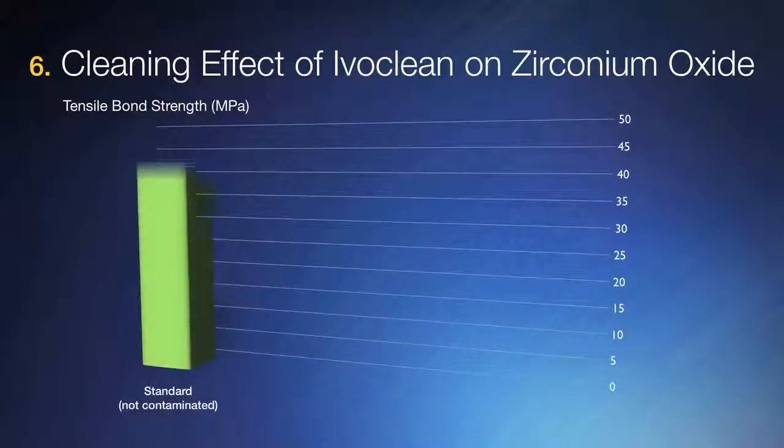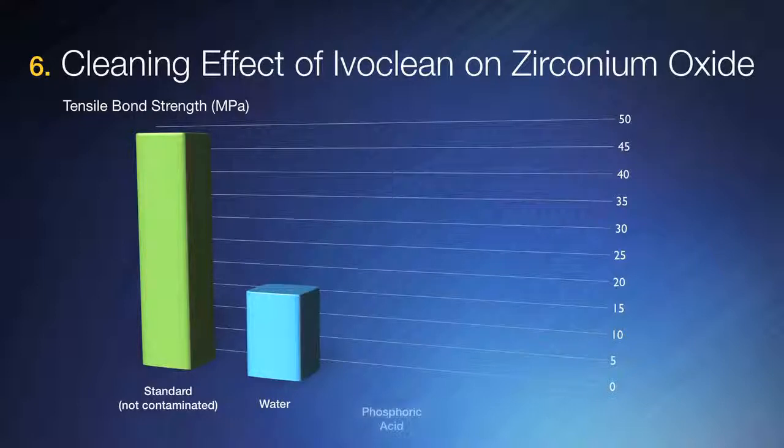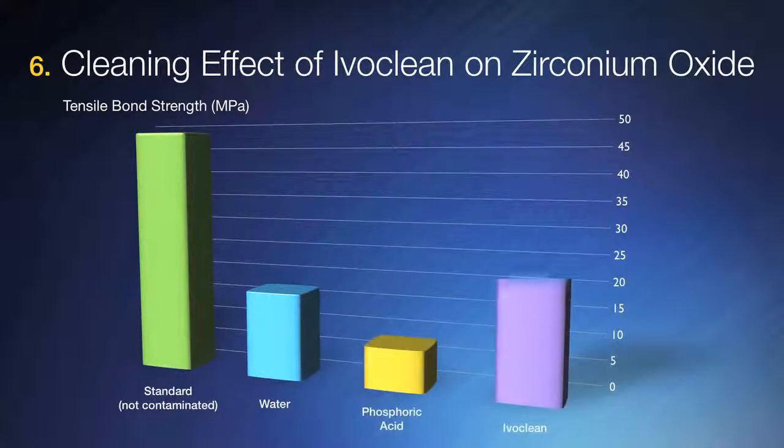There's even a more recent study that was done by Ivoclean looking at the same salivary contamination of zirconia oxide. If you look at the screen, you'll see that they did the same thing. They took a non-contaminated crown and bonded to it and got over 45 megapascals of bond strength. And then they tried a zirconia-based crown into the mouth, and then they rinsed it out with water and attempted to bond to that, and that was about 15 megapascals. And you can see in this study, the phosphoric acid actually made it worse. And that kind of makes sense.